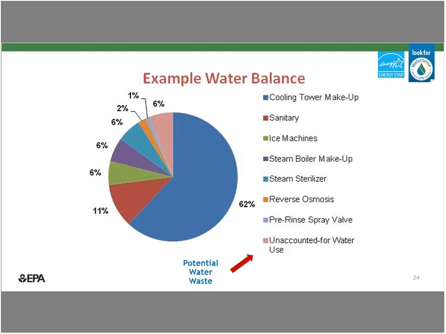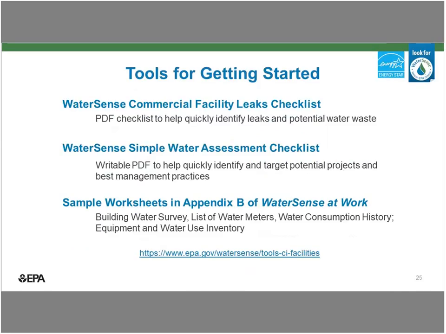So this is one way to do it as well. If you don't have the ability to go through and do a full water audit, sometimes this is another step, so that if you can't meter every single thing or count every single flush of a toilet, you can count the expected amount that's being used and then back out the amount that might be wasted. We have pulled together some tools to get you started, because it is complicated and there is a lot of information to manage. So we've put together some leak checklists to get you started, of places to look and see if there are issues in those areas.